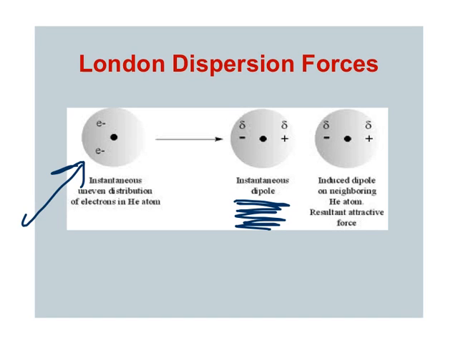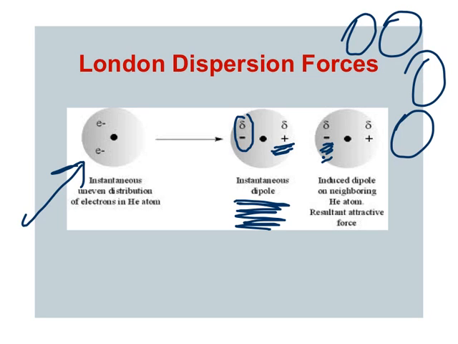At some point, it will look like this molecule in the middle, where all of the electrons line up on the left, and the right side becomes very positive. Now, the very instant that happens, the atom next to it shifts its electrons because they're attracted to that positive side. And it'll keep going with the atom next to this, and the one here, and the one around, and it just happens to every molecule within the sample. The thing is, it's only for a split second, and then everything kind of just shifts around again, because those electrons don't stop moving.